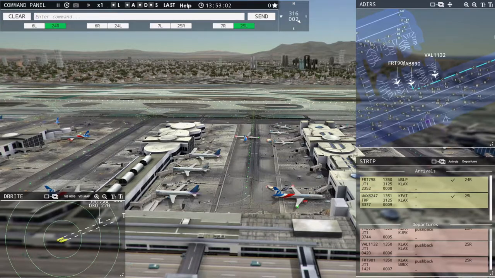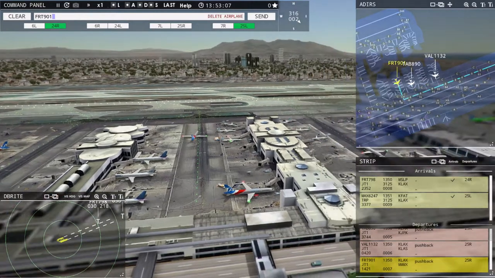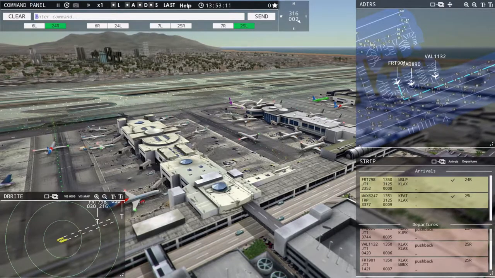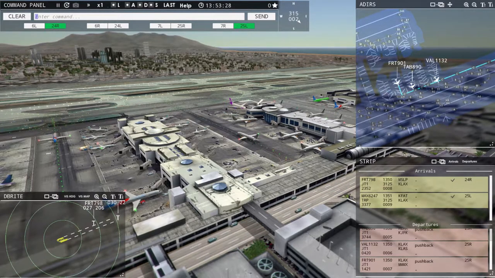There he goes. Runway 25 right, taxi via Charlie, Leslie 890. Field air 901, runway 25 right. Field air 901. Negative. Field air 901, runway 25 right, taxi via Charlie. There we go. You can probably tell I am beginning to lose my English already.